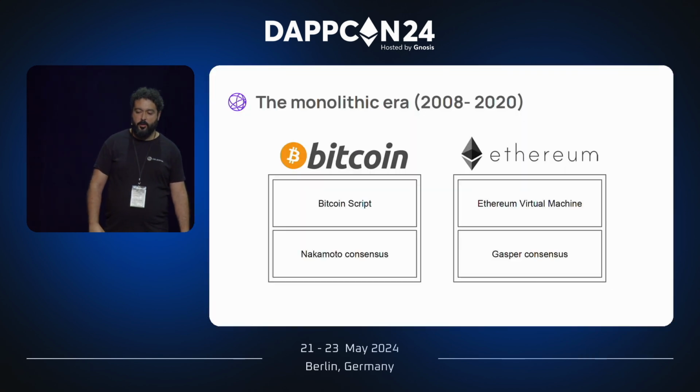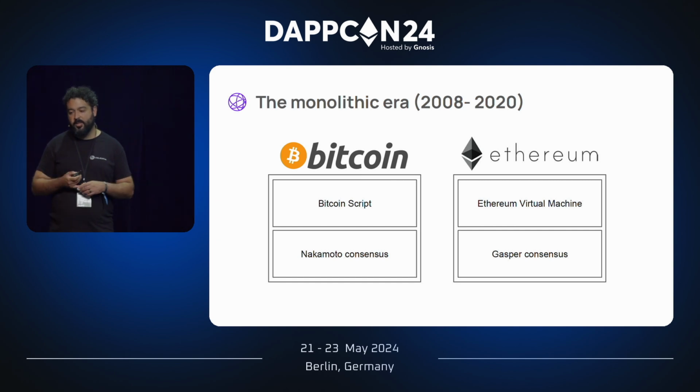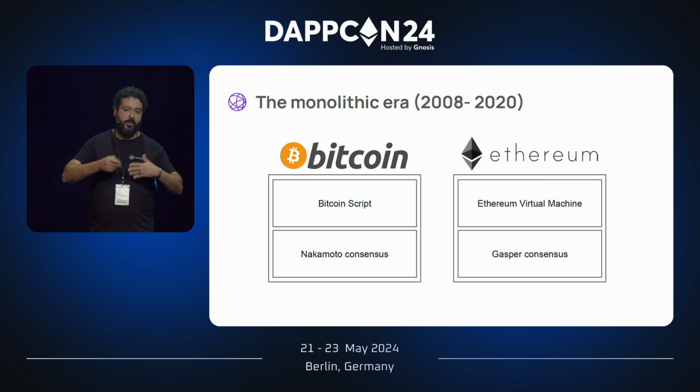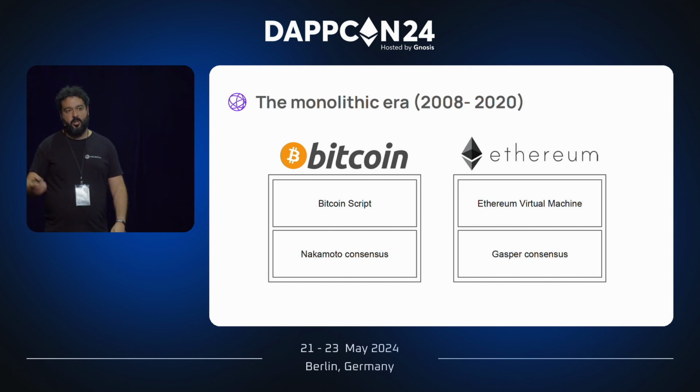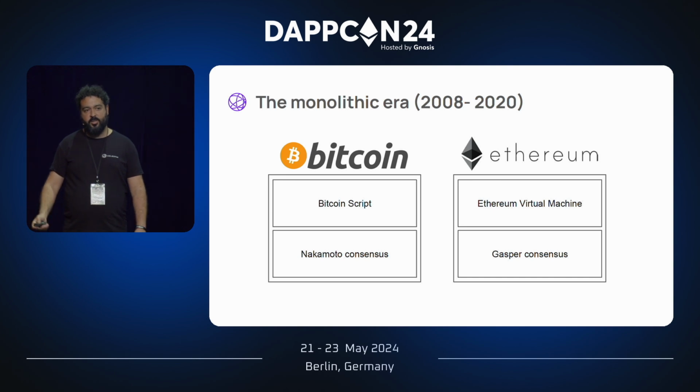When the first blockchains came about, when Bitcoin was introduced, the paradigm was that every application has its own chain essentially, right? And every chain does everything. It does consensus and the business logic, the state machine, the execution of that business logic. So in Bitcoin, that application was payments, obviously. There was Bitcoin script as a very minimal execution environment, and it used Nakamoto consensus.